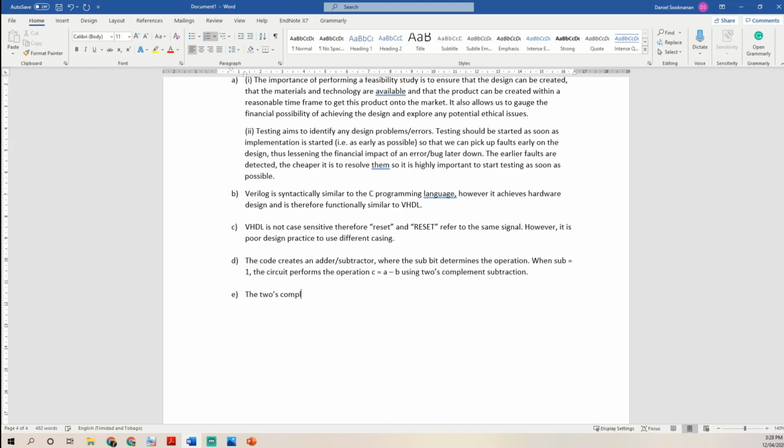The 2's complement operation is done by inverting the bits in the first line if sub is equal to 1 and adding the concatenated literal 0, 1 in the statement 0 and sub. Okay, so this is D part 1.